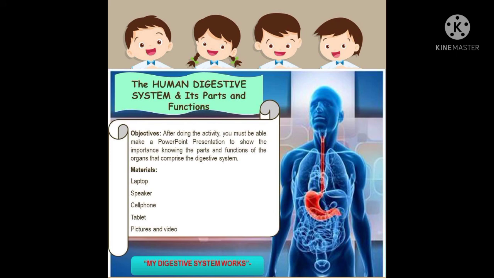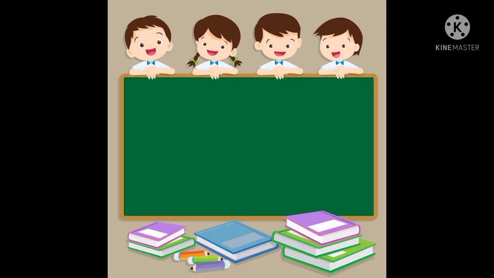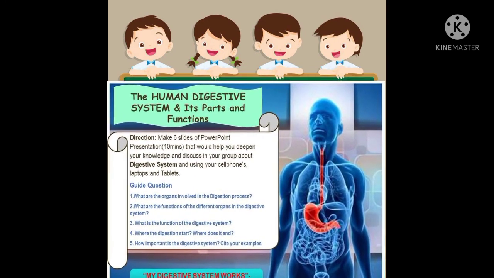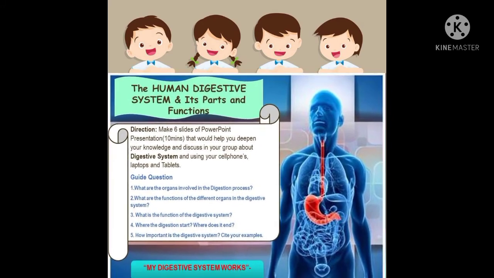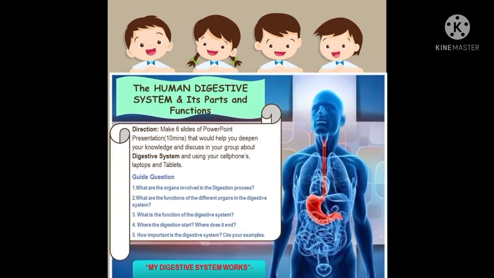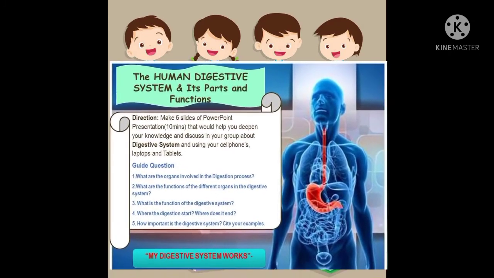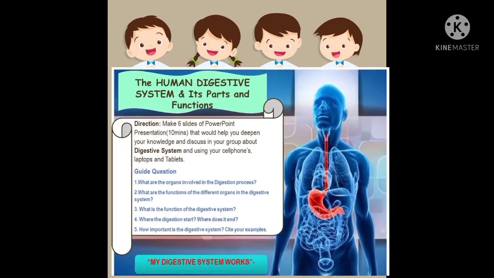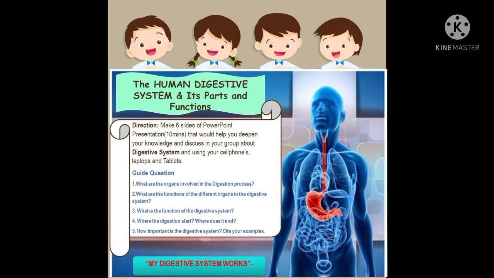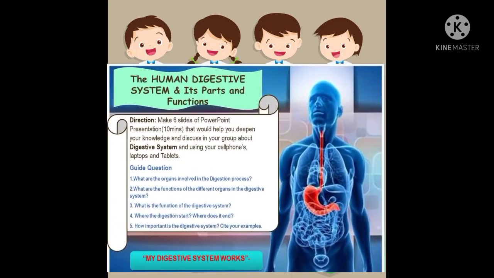In this activity, you must be able to make a PowerPoint presentation to show the importance of knowing the parts and function of the organs that comprise the digestive system. The materials you need are a laptop, speaker, cell phones, tablet, pictures, and video. This activity makes 6 slides of a PowerPoint presentation within 10 minutes that would help you deepen your knowledge and discuss in your group about the digestive system using your cell phones, laptops, and tablets.